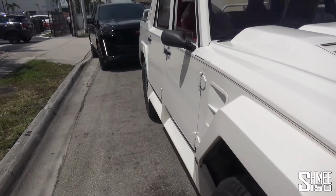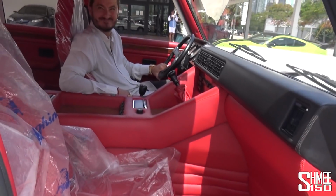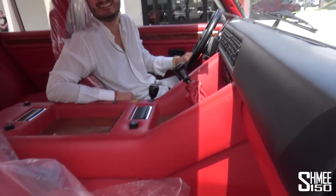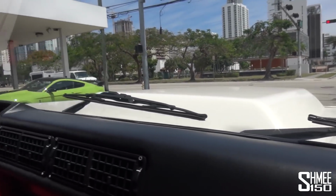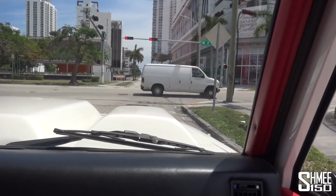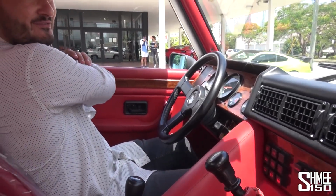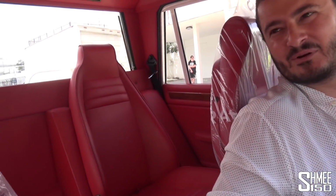Let me come on around then, open up the doors here. A bit like a G-Wagon. This will be the first time I've ever taken a seat on board an LM002, on the original seat covers. So, step on in. Oh, that feels quite cool, doesn't it? It feels very much like a proper military vehicle. It feels like a military vehicle that's been wrapped in leather and wood and all these incredible luxury finishes. I don't think there's anything else like this that's ever been produced in that time. Maybe today, but it's quite absurd.